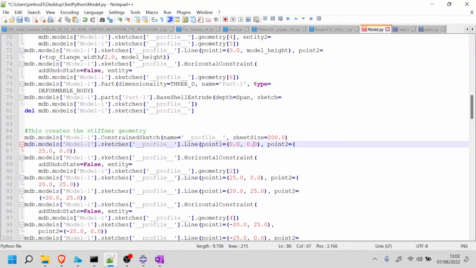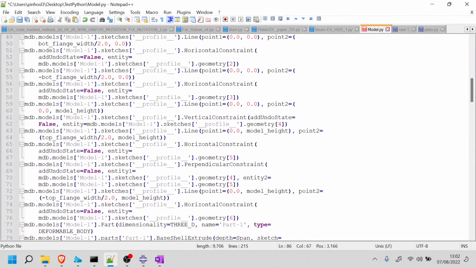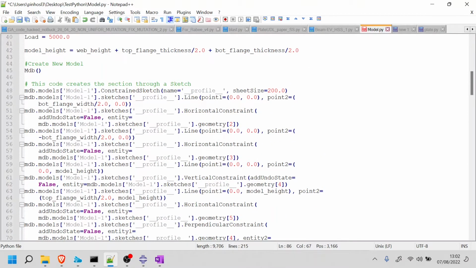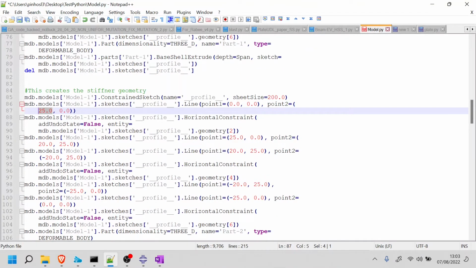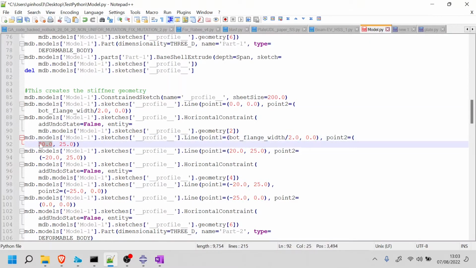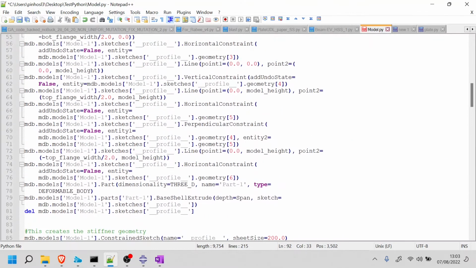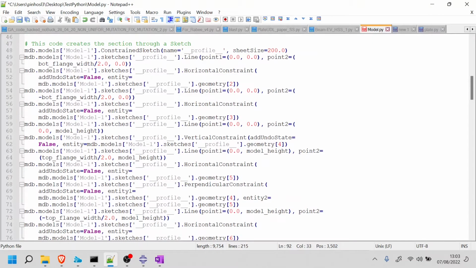Okay, and now what you can see is because this came from Abaqus, there's no parameters just yet, so we need to do that one more time. So we know we started at 0, 0, then we went to the right. So we can kind of follow the same as we've done here. So we went to the right, so that's bottom flange width divided by 2. So here we go. Then we moved up, so from this point, we moved to the top flange width, and then the height will be the height of the model, which I forgot the name of the variable. Should be this one, model height.